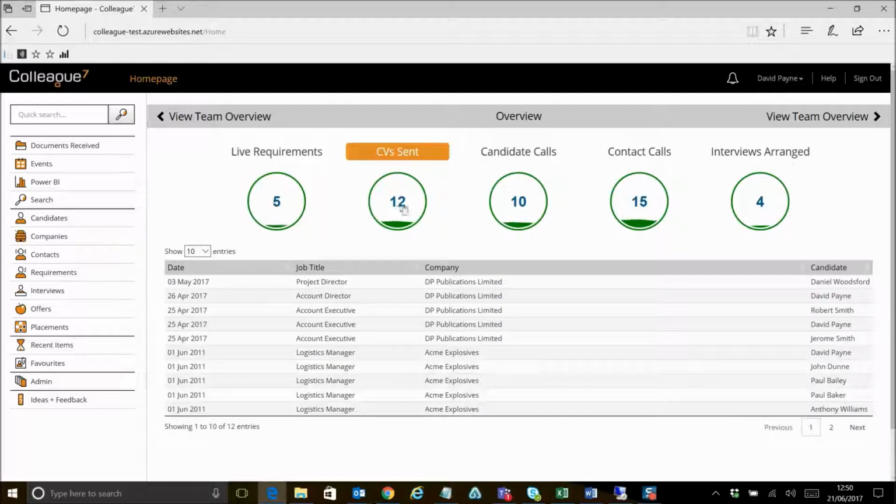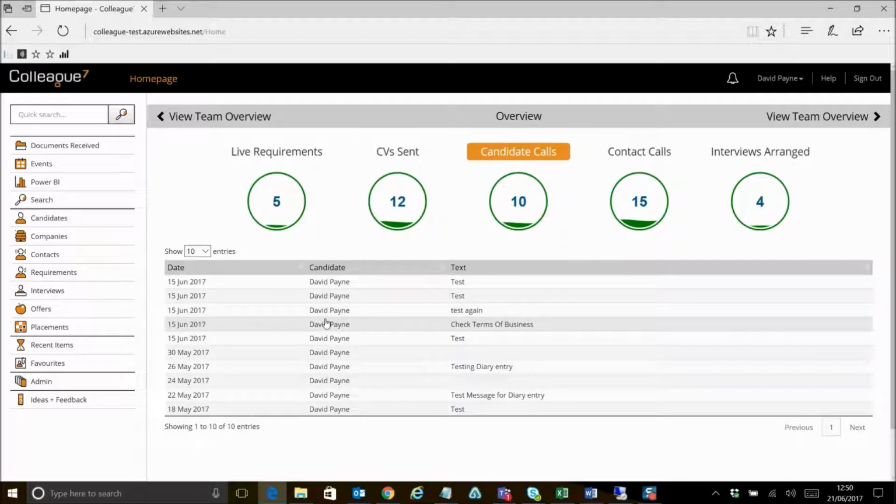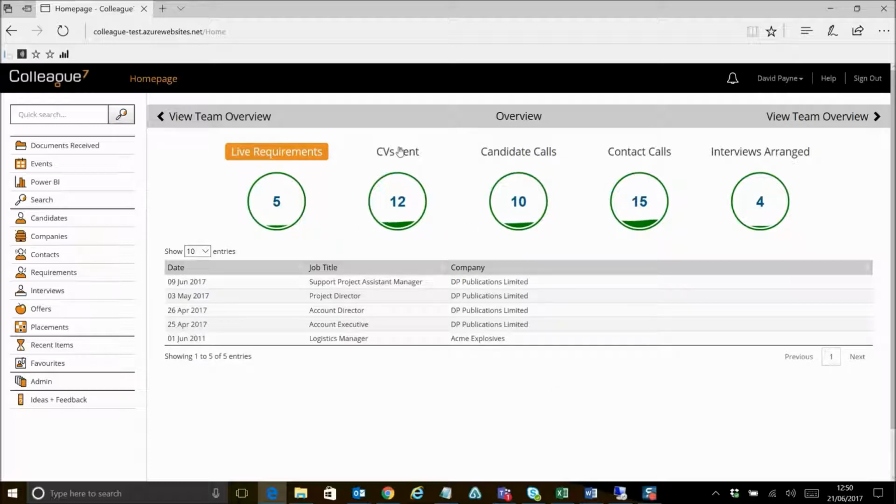So as you click on each dial, the associated data relating to that figure will then appear within the table below, and obviously access to that associated record is then available to just click through. So the idea behind this is that you have an overview of all of your relevant records to the user. You see you have an animation here that will increase based on your achievement versus target. And the unit of measure relating to your target, whether it be daily, weekly, monthly, can also be set within the admin area. And this area supports up to 15 different dials if you want it to, but we've obviously got 5 set up here as part of the demo.